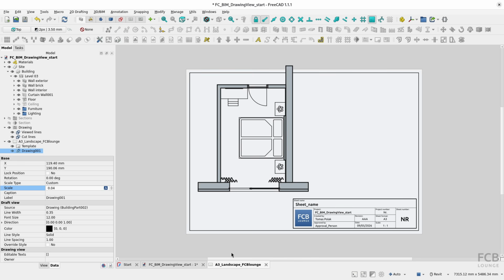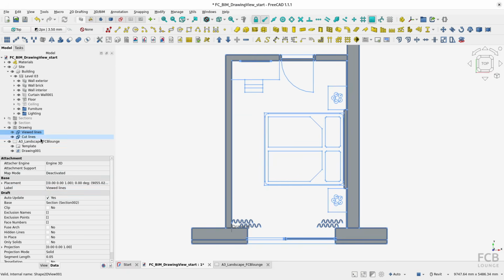Now the basic thing that I set up in the drawing is the line width, and this is in millimeters. So actually I would want to have the thickness at 0.25, and then this is multiplied by the line thickness of the view lines or cut lines.